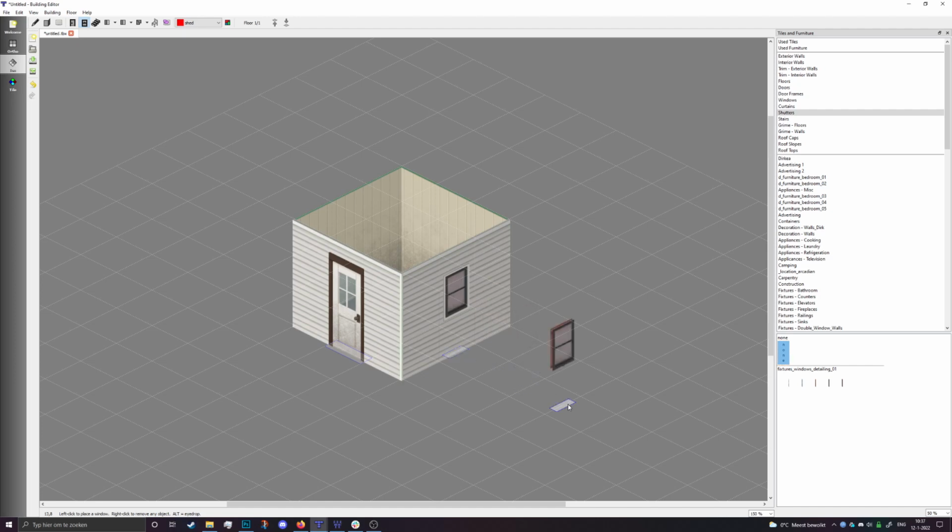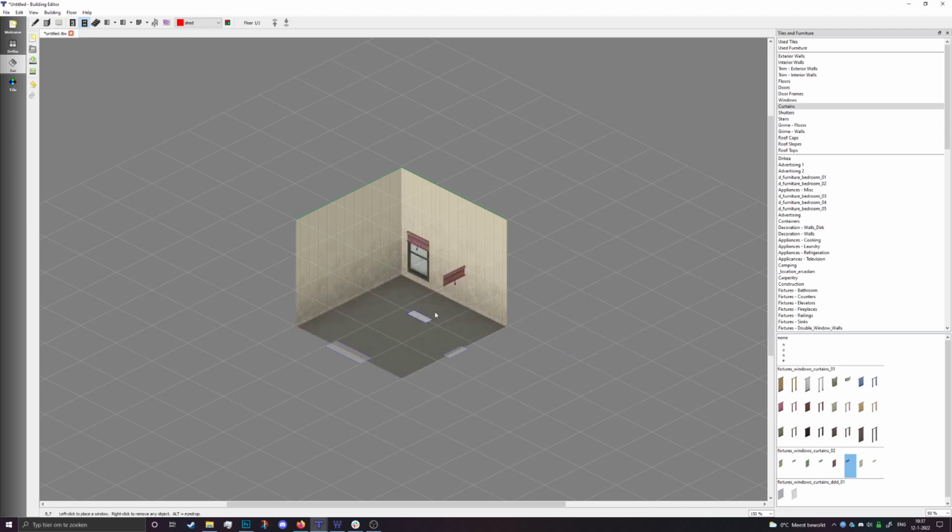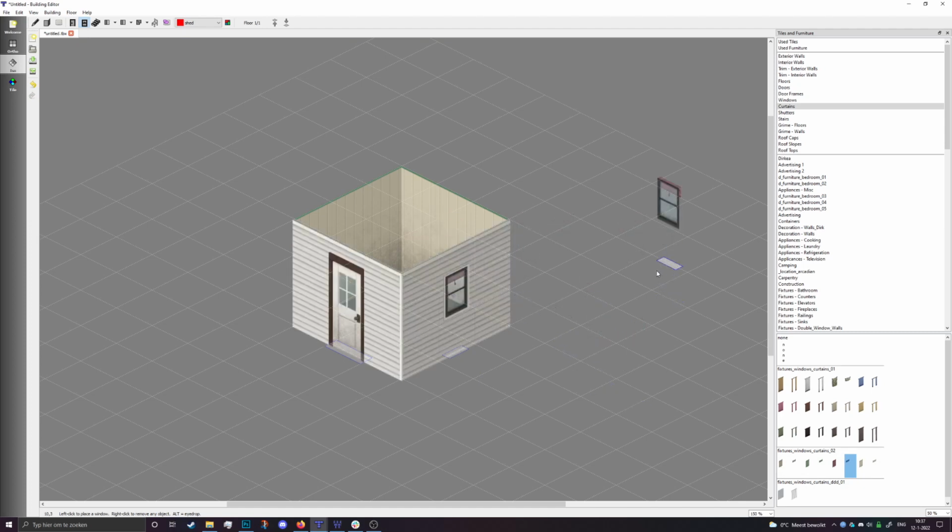And I'm going to place that down there. I'm going to hit Ctrl Z, because I kind of want my curtain to be open in this case, and put it down there. I'm quite happy with this, but we need some stuff on the inside as well. And to do so, we want to use the place objects tool, the place furniture tool right here. But by default, you cannot click on it. That's because there's no furniture selected, and that's just how the editor works. If you don't have anything selected, you cannot use it.